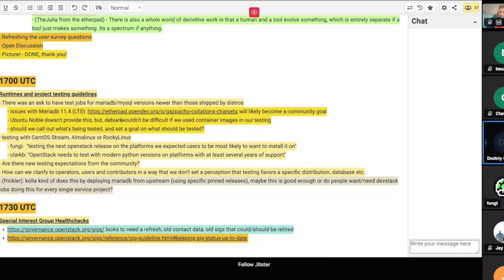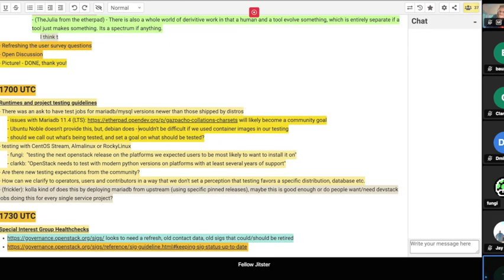So we could create a job or a set of jobs that install with the MariaDB 10 packages from Noble, run a dev stack, etc., make sure that that's fine, and then upgrade the underlying database via the MariaDB packages from the private repository, and then make sure the services run through their Alembics and start correctly, right? That's the kind of upgrade testing we're looking for.